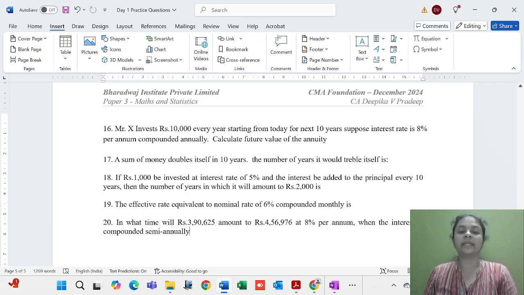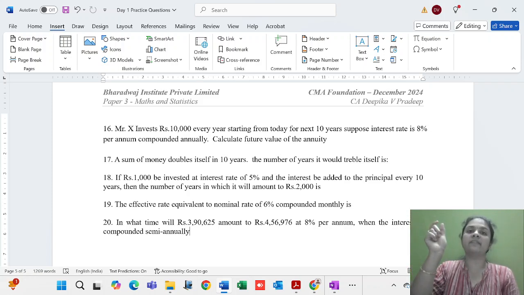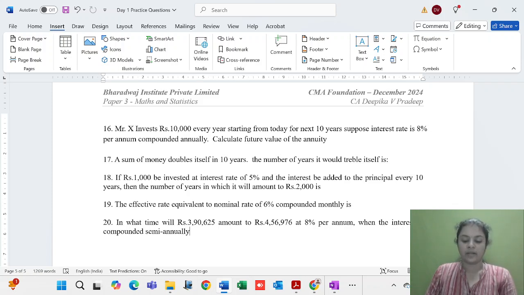Okay, I repeat. When you find the answer, you would find the power using the normal formula. N will get multiplied by 2. So you put n into 2, and for n into 2 you will find out the value. Once you find that value, you should divide that by 2 to find the actual n. So if you are getting a power of 8 or say 10, then by 2, the number of years will actually be only 5. I hope you are clear.